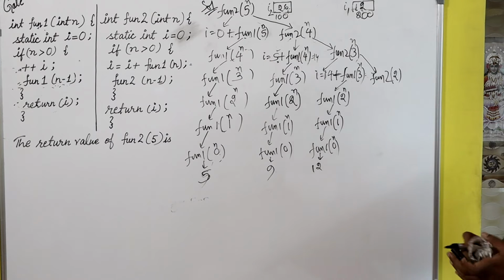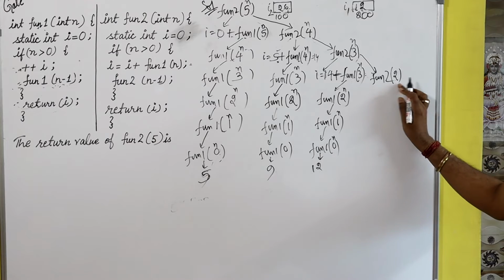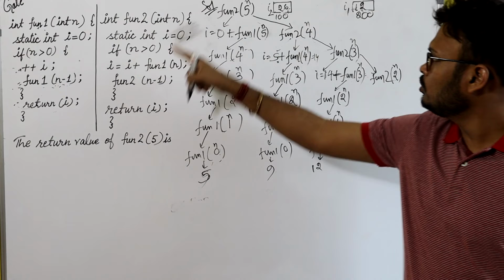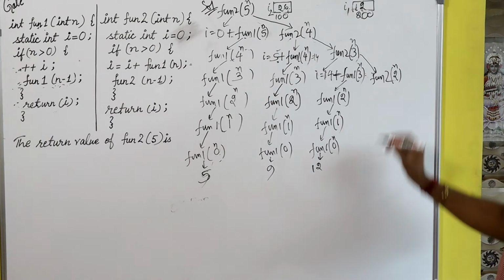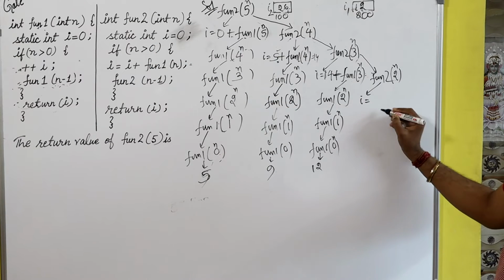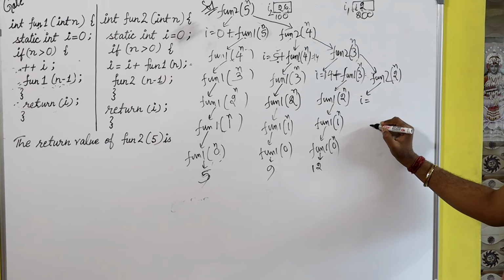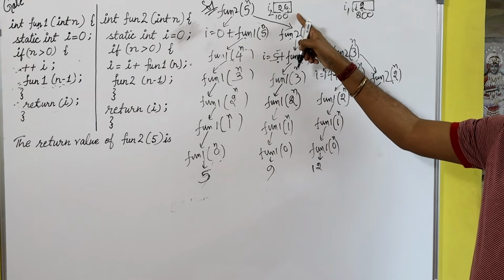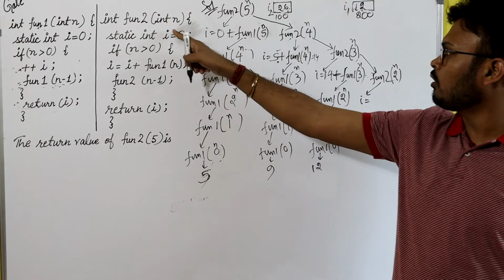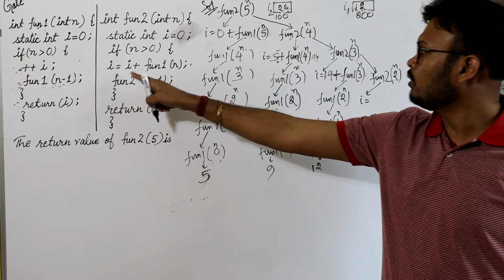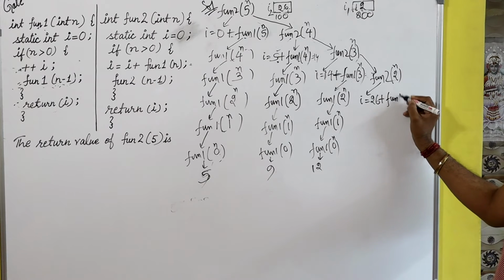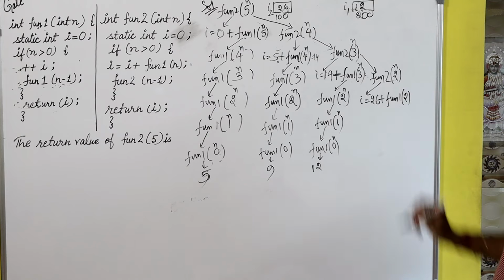Okay. So here there is a lack of space. Fun2 is calling fun2 with parameter 2. Okay. So just write here what is the value of n, that is 2. And now 2 greater than 0, yes, 2 is greater than 0. So let's write here I is equal to I plus fun1 of n. So what is the value of I? The value of I is 26. Take this value I2, because I2 is for fun2 and now we are talking about fun2. Okay, I is equal to 26 plus fun1 of n, that is 2. Okay.